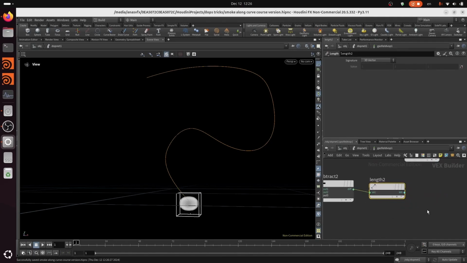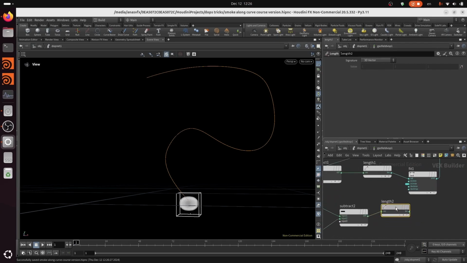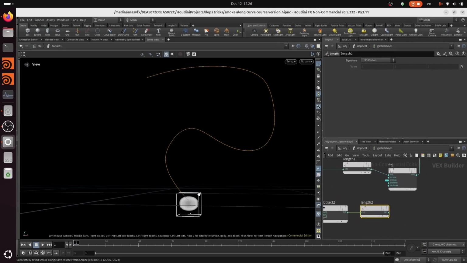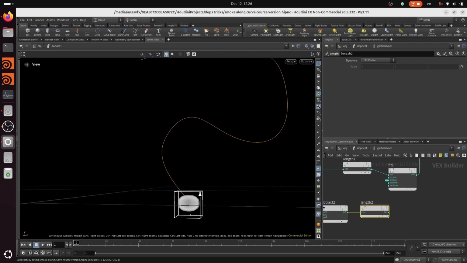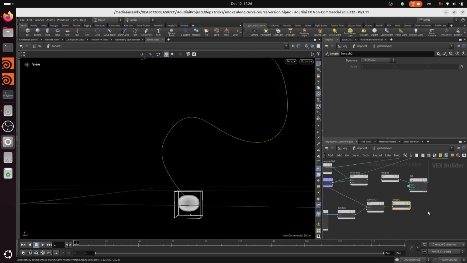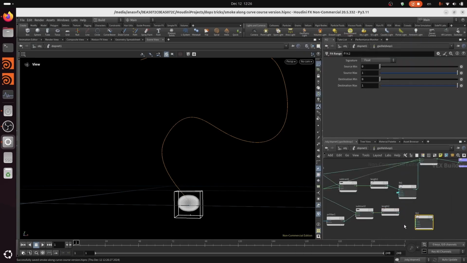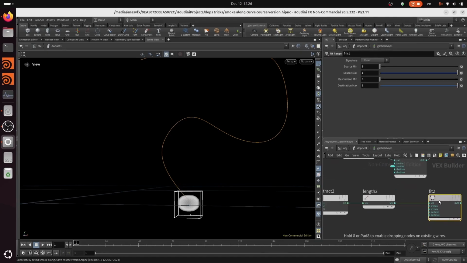Now we can control our velocity blend depending on how far the density field, or our simulation smoke, is from the curve points. The same idea: we can just create a fit range node.